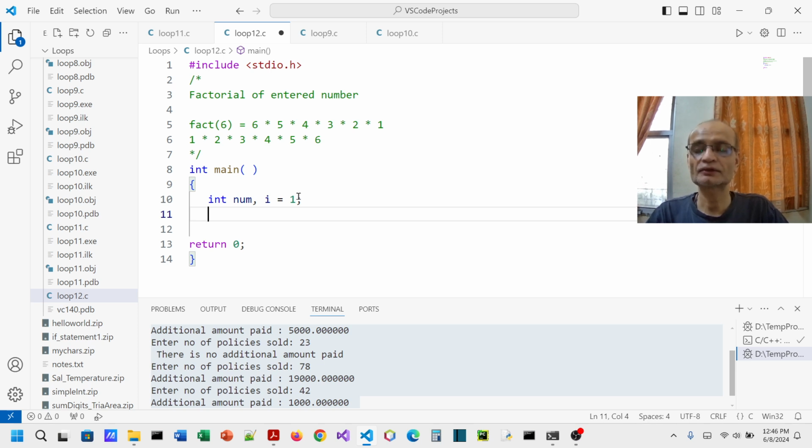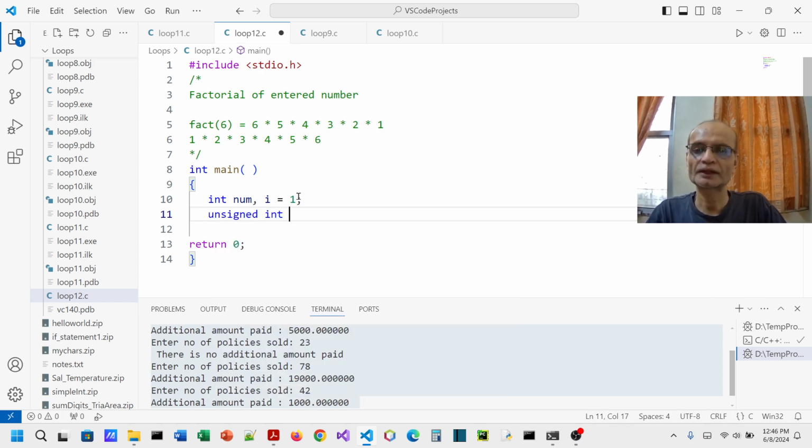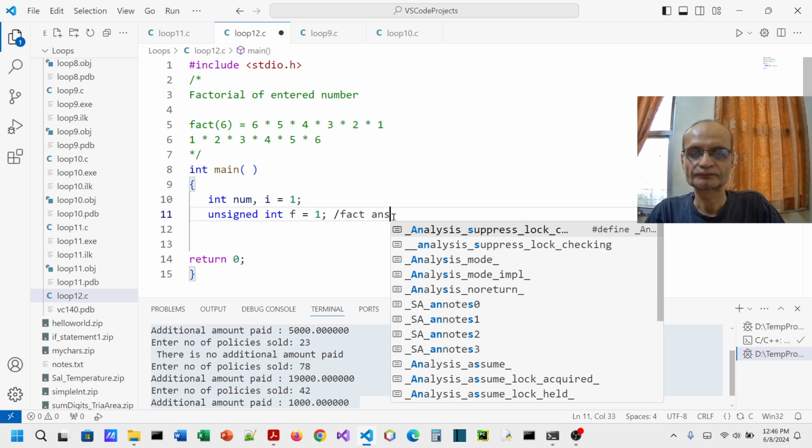So here obviously when I want to compute factorial, the factorial is always going to be a positive number. That is one thing we know. So we can always make it here unsigned int. There is a signed int, there is an unsigned int data type. So I can just make it here unsigned int. I could have made long also. Right now I am not doing it. Unsigned int, and let's say this is the answer, which is actually the factorial. So I'll just say f for factorial, and I will initialize this f for factorial to 1. This is the factorial.